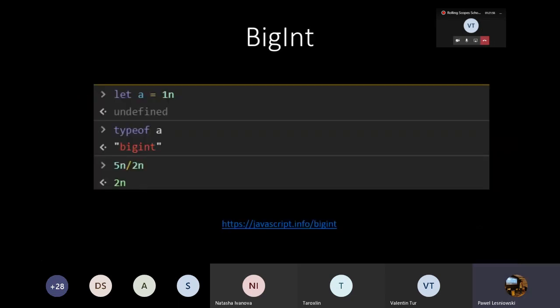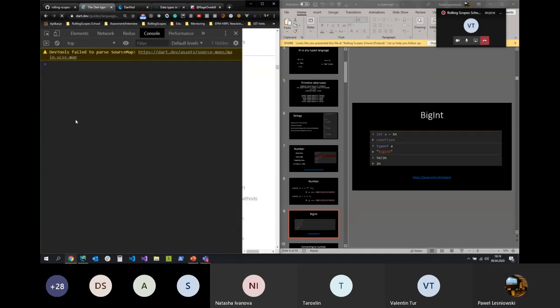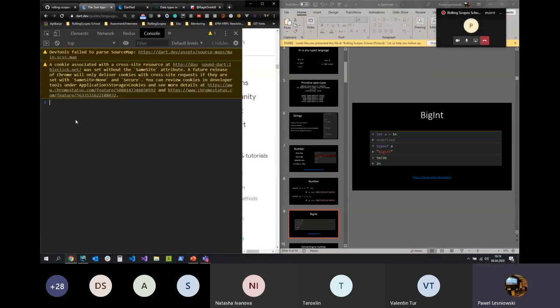To help comes quite a recent integer type, which we call BigInt. It's another type which can help us, and it looks like this.